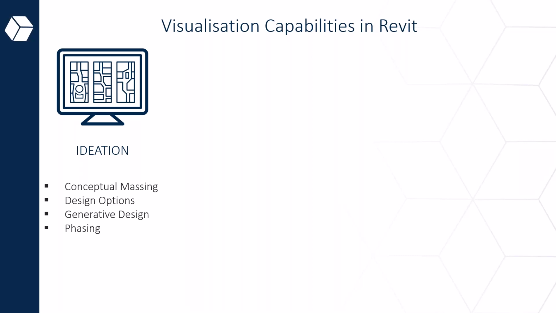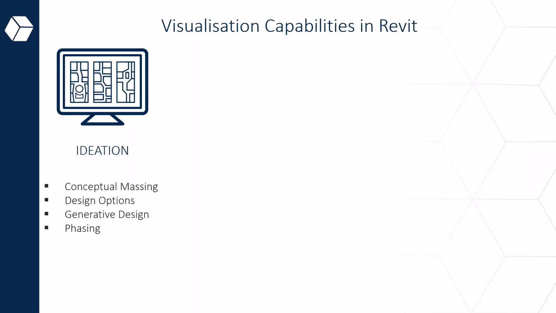You can also make use of design options, so that allows you to have multiple designs in one project file. You've got generative design that allows you to generate different design outcomes and outputs based on certain inputs that you provide. So if I give an example, a bubble diagram to figure out a layout, or even just space planning for an office, for example.